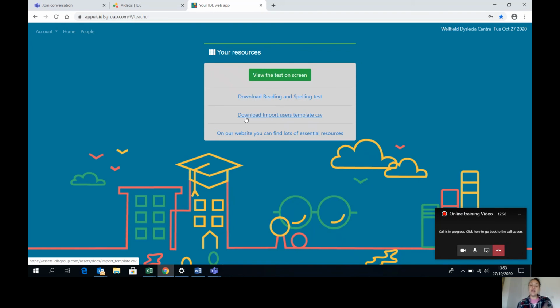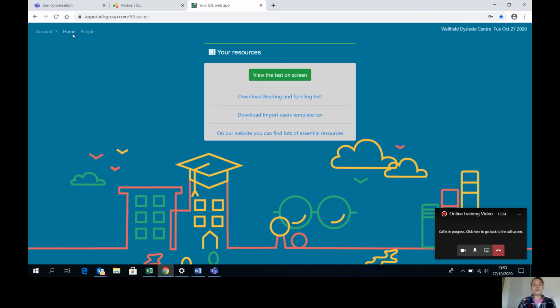Once we clicked on that, that would then download an Excel spreadsheet, and all the information that you've just needed for the individual student, you would need for all the ones that you're going to upload. It just means that it's all on one sheet. You can add them just underneath each other, so you don't need to keep clicking out and back into a new person. So you would still need their first name, last name, date of birth to create them a username and password, and also to enroll them on whatever program it is that you had.